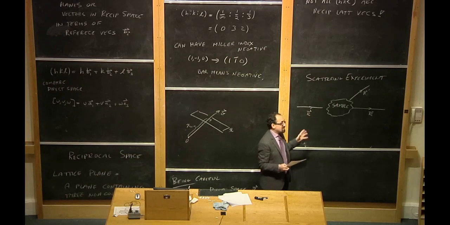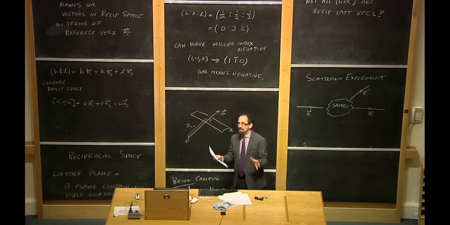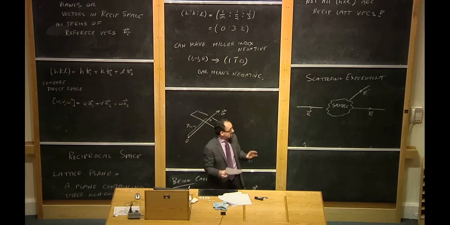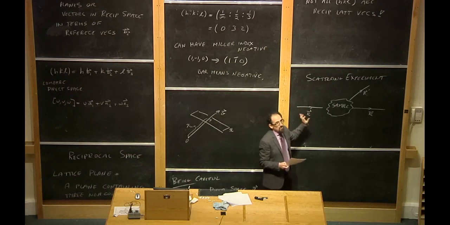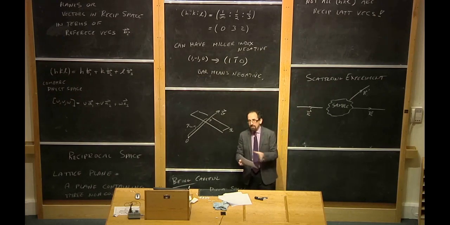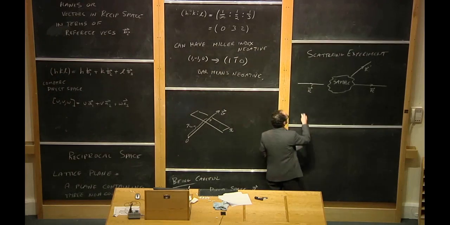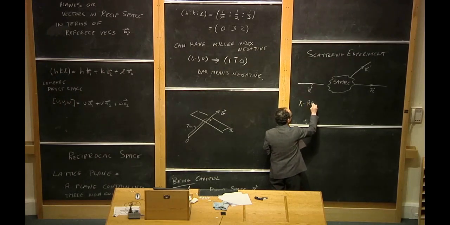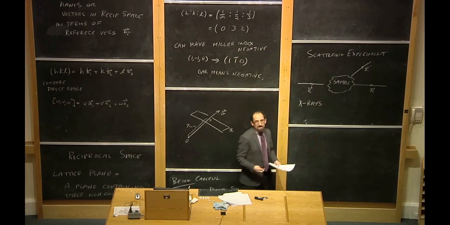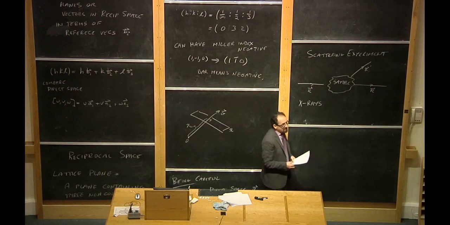Okay? Now, we're interested in seeing atoms, and atoms are on the scale of about an angstrom. It turns out to be a really good idea to choose a wave whose wavelength is about the same scale as the thing you want to see. So for us, there are going to be a couple of options. One is X-rays, electromagnetic waves, whose length scale is about an angstrom. So that will enable us to see things roughly of the size of an angstrom.